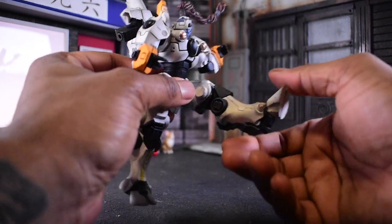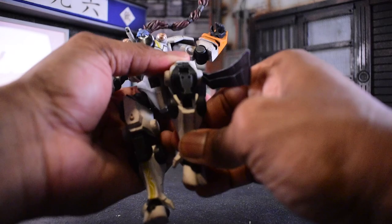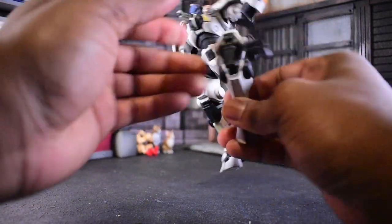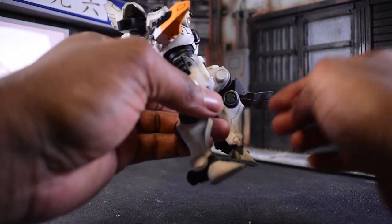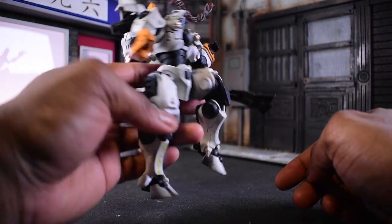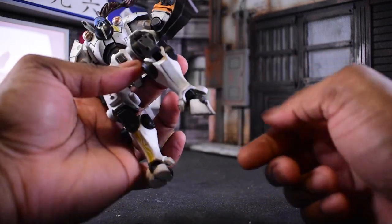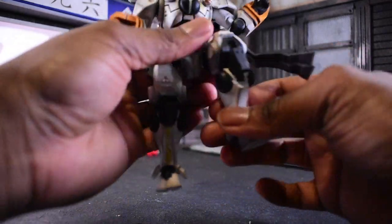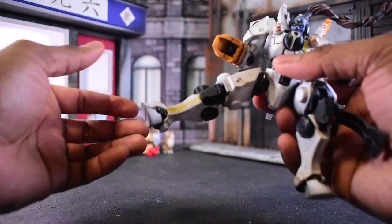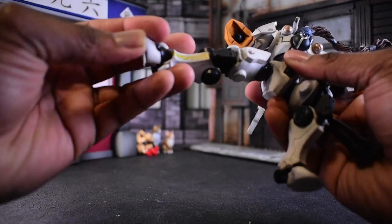We have a ratchet-like joint. We have a double joint, but because of the mech design, it cannot fold in a certain way. So, as you can see, you'll get to a certain part, and this is about as far as you'll get. You can't go any further. We have a beautiful ankle joint that swivels all the way in and out. We can go forwards and backwards as well. We can actually fold out as well, too. So you can do jet-powered rocket kicks as you see fit.